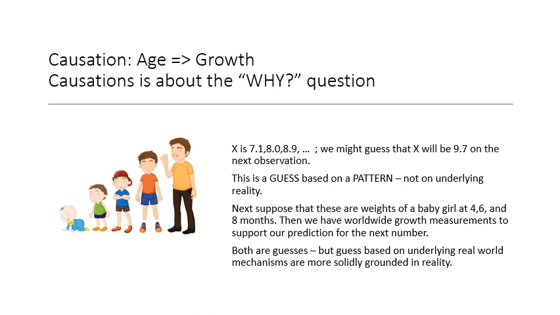So one guess based on a pattern doesn't have anything to support this. The other guess, based on a real world underlying growth process, is built upon a stronger and more solid experience, and that's why causality is at the deeper level. There is a cause for the increase in numbers, and the cause is that children grow when they age, and this is a deeper pattern than what is apparent on the surface.